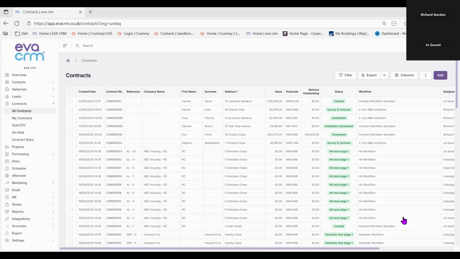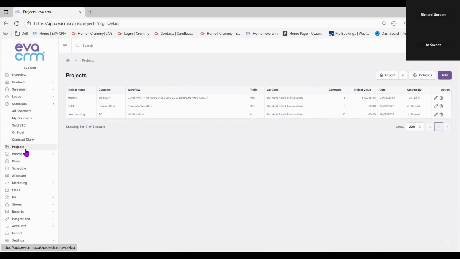One of the other items that we've built on the system for ease of use is our project section. So this allows for those of you that work with developers, multi-fit sites, or even multi-repair sites to set up your project with the associated contracts in one easy step. All contracts, for example, in this case, will have 10 contracts as set with one button. This gives you plenty of time saving, it cuts down admin and allows the organisation of your business to be really simple.